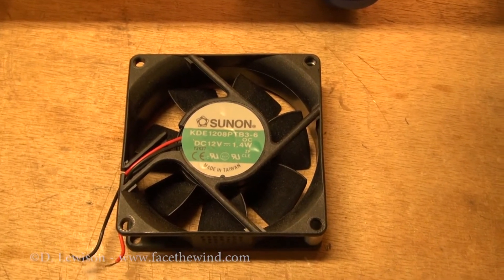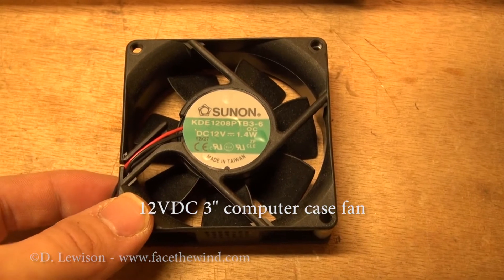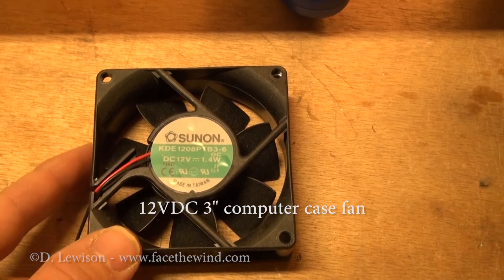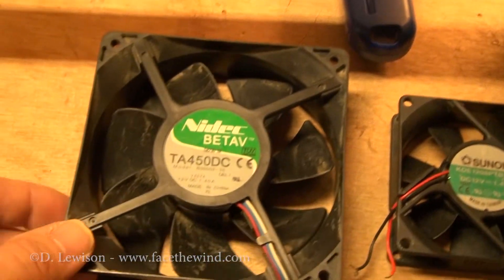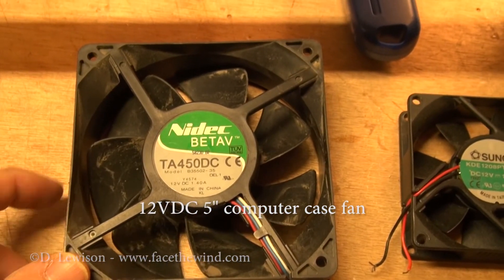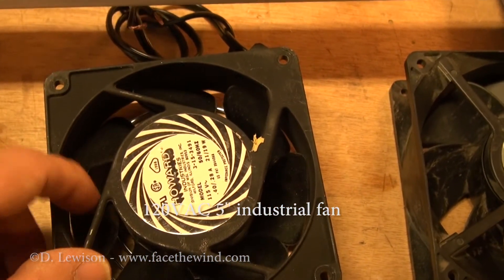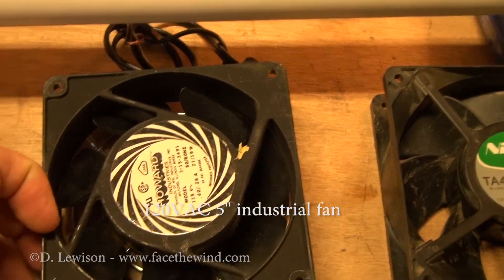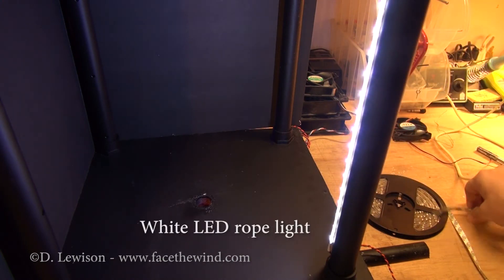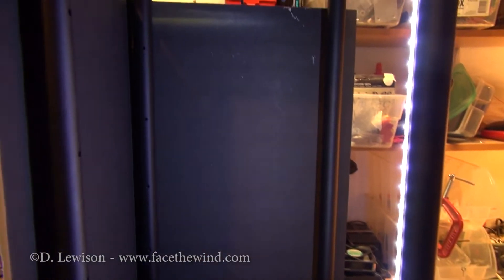For the main updraft fan, which sits on top of the chamber, this is a standard three-inch muffin fan. It's 12 volt DC, and it's basically the same kind of fan used to cool computer cases — that's actually where this one came from. If you're building a larger chamber, you're going to need to move more air. This one's a five-inch fan, still powered by 12 volts, but it uses more power and blows more air. And if you're building an even larger chamber, you might consider an AC fan powered by 120 volts, which moves even more air still. To light the whole thing up, I'm using a strip of LED lights — available in reel form from Amazon. I got 15 feet for about $8, and they do a very good job of lighting up the interior so you're able to see the vortex.